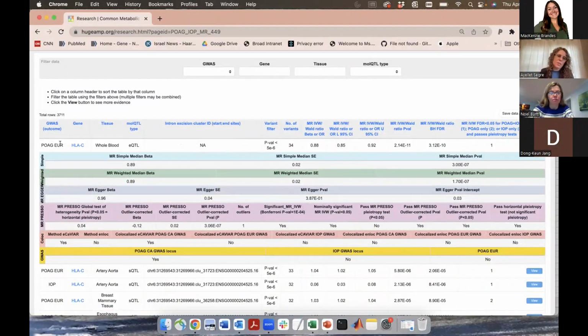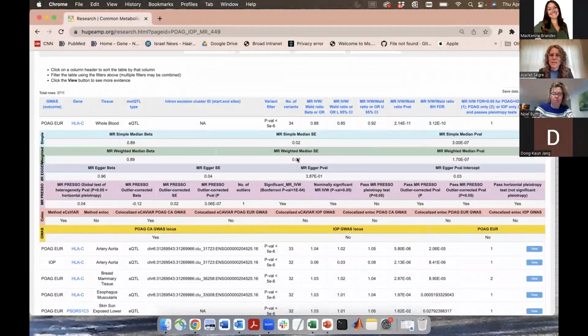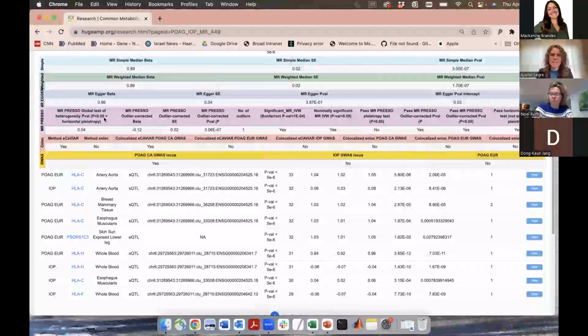So in some cases, we note that we might be less powered compared to the colocalization that was applied to the cross-ancestry meta-analyses. And so here you have the results from the Wald ratio test or the IVW test, the p-value and the FDR corrected q-value, and then results from the various other tests for sensitivity analyses, and the test we ran to test for horizontal pleiotropy. And then we note whether it passes or not the pleiotropic test based on a 0.05 significance cutoff.